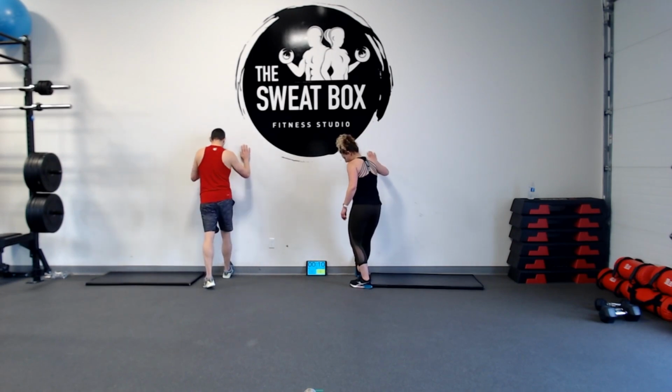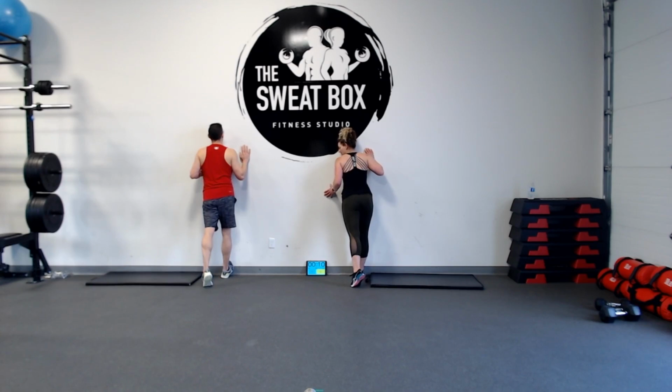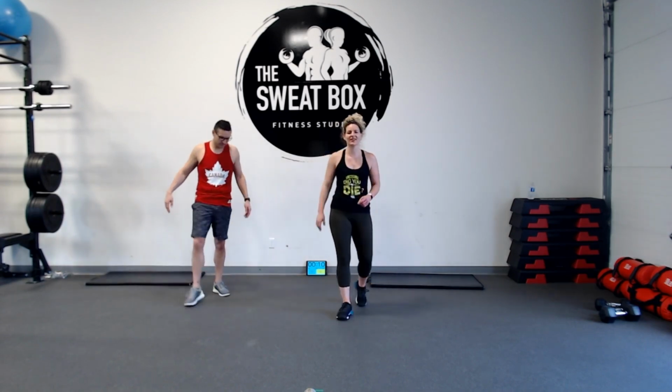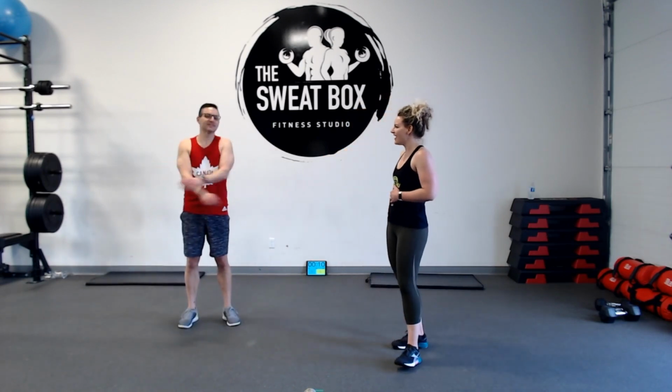So, toe with the wall. Push your body weight into your toe that is against the wall. Oh, so good. For those of you that have been skipping, this is an awesome calf stretch, especially considering those calves are likely rock hard right about now, because those skip workouts are awesome.